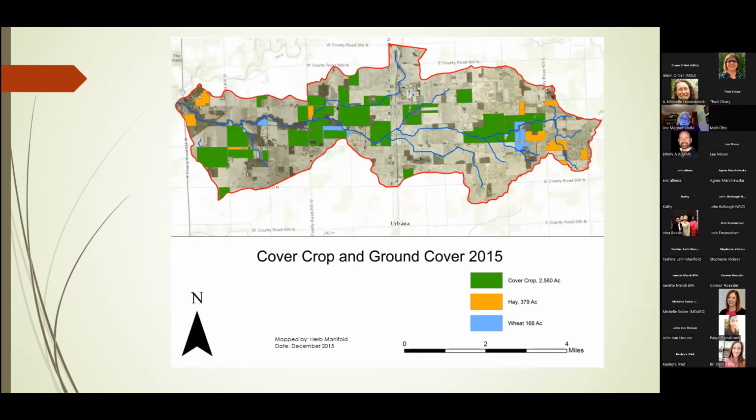In terms of cover crops, Indiana has been one of the leaders in getting cover crops out on the ground. So you can see there was already some pretty good use of cover crops within the watershed. And of course, that has now expanded since 2015 due to Herb's work and continuing to reach out to landowners and trying to get them to try it. And I think it's been able to catch on because a lot of the farmers and operators working in this watershed are seeing what their neighbors are doing and seeing that they're having some success.